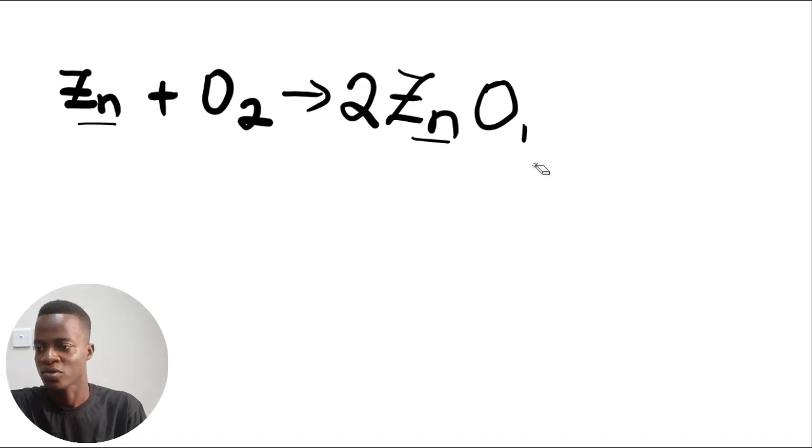When you do that, what's going to happen? 2 moles of oxygen and then 2 molecules of oxygen. Now, see what happens to zinc. Zinc is now 2, because these 2 affect all these, right? So this zinc is now 2, but zinc is 1 here. So what I do is I just quickly multiply this side also by 2. So I have 2 zinc, 2 oxygen, 2 oxygen. Then it's balanced.